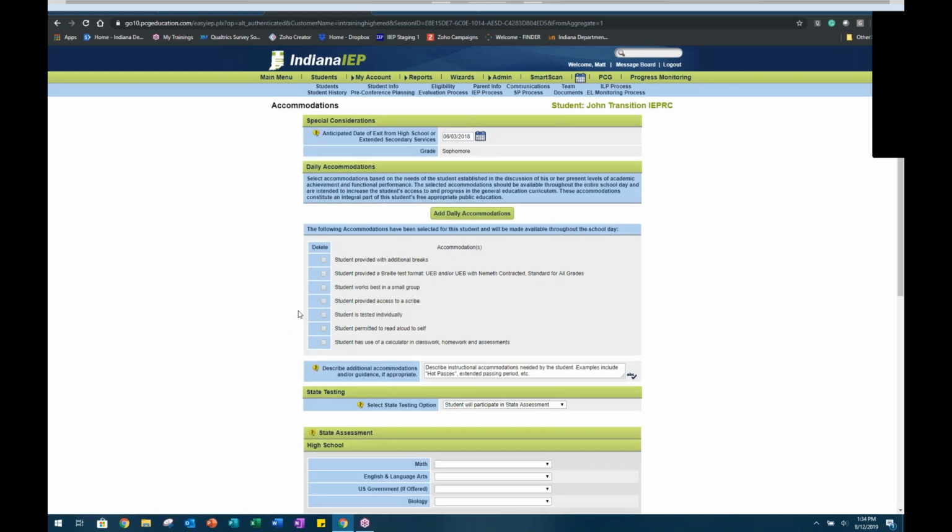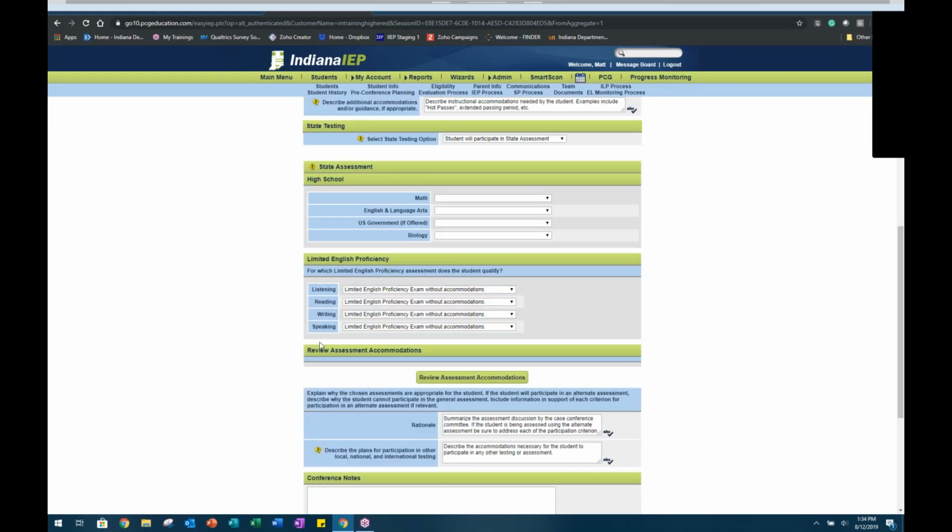Those prompts show up under the accommodation section for that piece. Just to make sure that's clear, I didn't save it, so it's not keeping that for me. But the same process from here applies as what you've already seen.